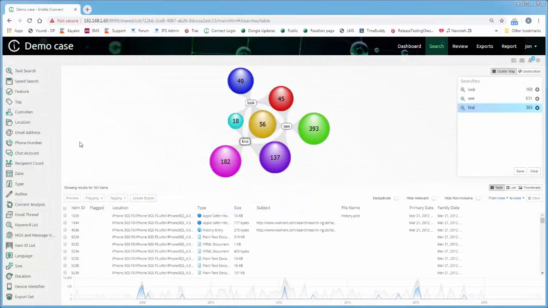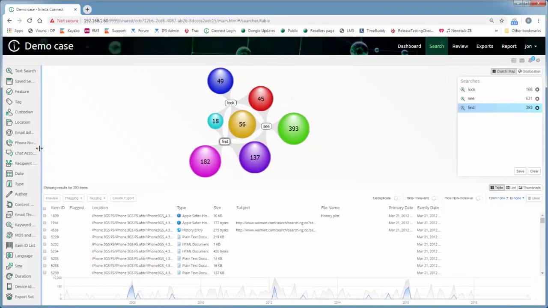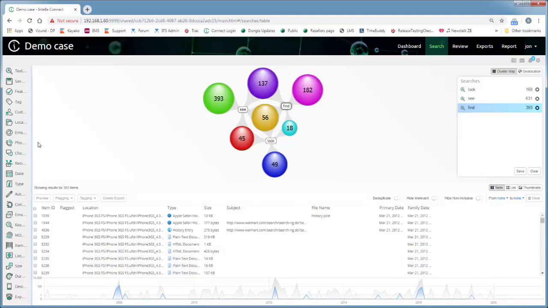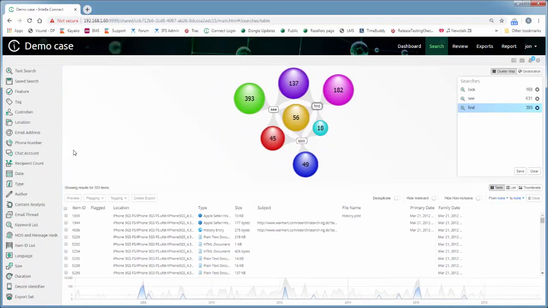In this version of Connect, we have greatly improved the Facets interface. The Facets interface has received a major overhaul which provides the following features. The Facet panel now shows a list of icons and names for each facet on the left side of the screen. This panel can be shrunk to show only icons by dragging the right-hand panel border to the left. This allows the user to obtain more real estate in the details table in the cluster map panels. When a facet is clicked, the facet is shown in a secondary column.